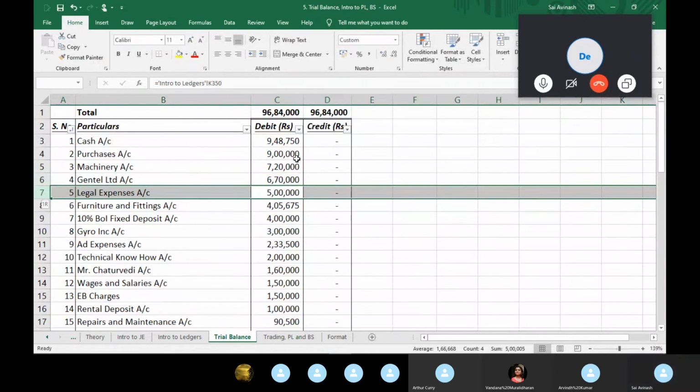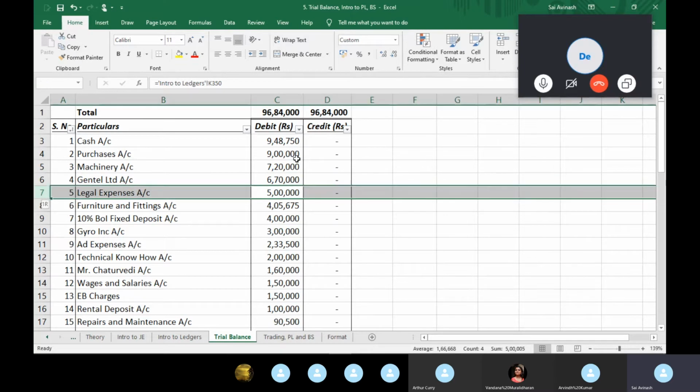Right. Legal expenses. So think now. Is legal expense a direct expense or an indirect expense? It has nothing to do with purchasing and selling, right? It has more to do with conducting the business. So it is an indirect expense. Again, I'll give you a fair disclosure. I don't expect you to straight away know on an expert level what are direct expenses and what are indirect expenses. You will get that once you start doing a lot of sums, and you will suddenly be able to understand why something is a direct or indirect expense. As of now, just listen to the logic that I'm giving you, and if you're able to appreciate it, great. Else, keep persevering.